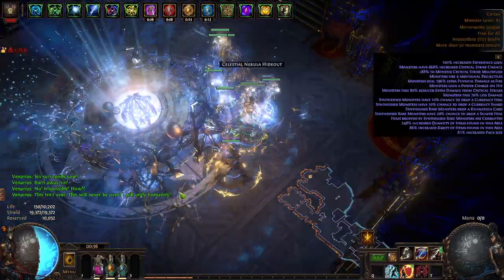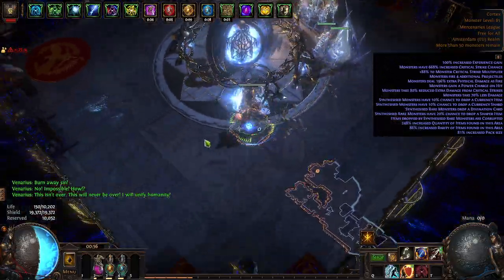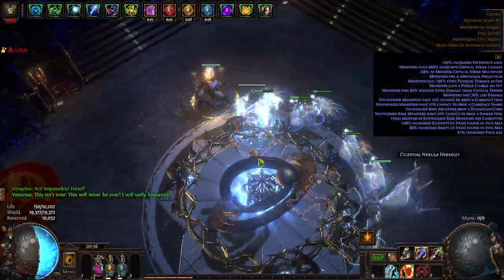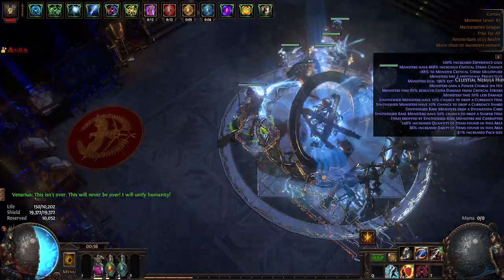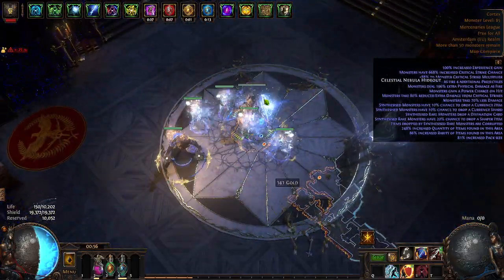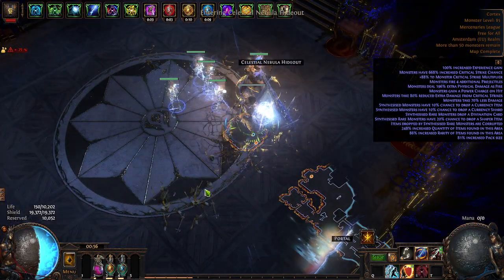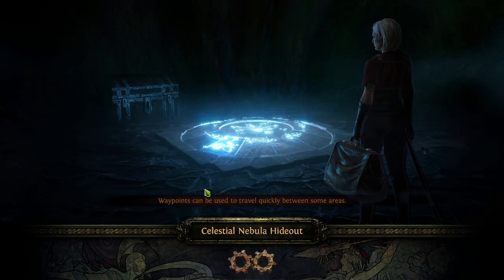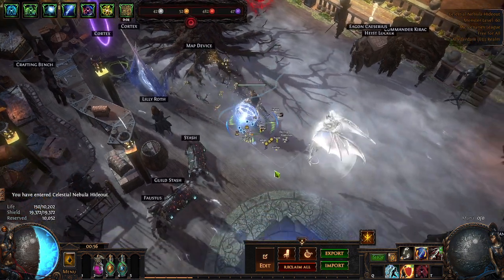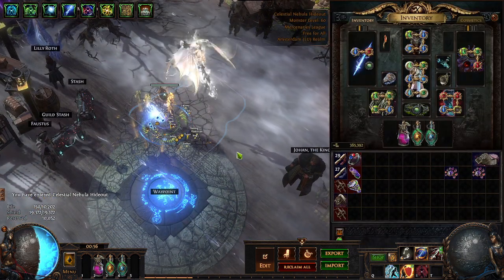Let's go and talk about the build, how much it costs, how hard it is to set up, and all the minor details you want to know. Okay, got the ring, nothing special. Okay, so we're back to our hideout. Let's talk firstly about the items and how much everything costs.